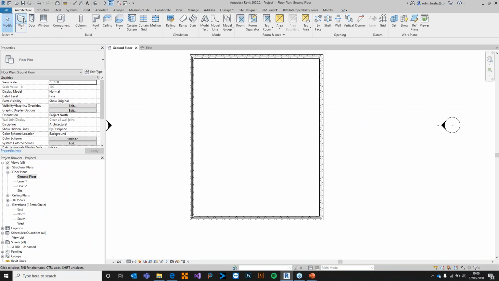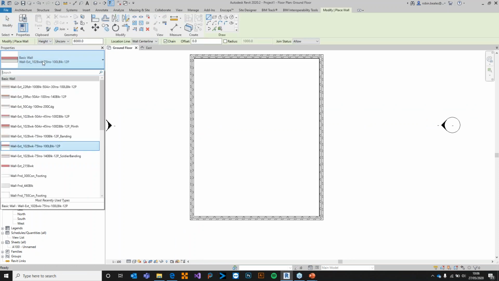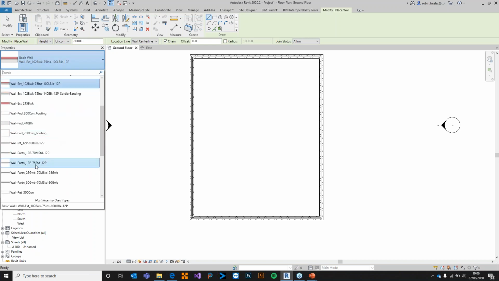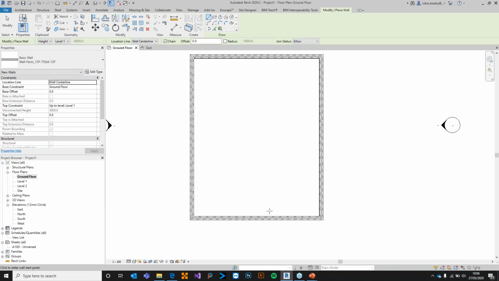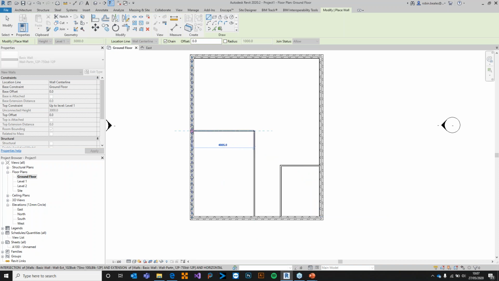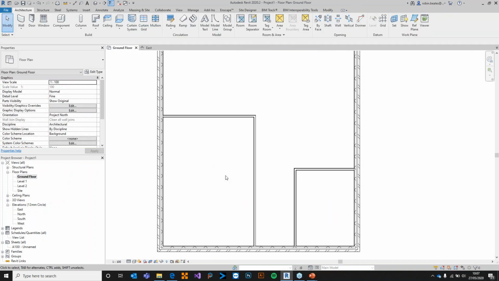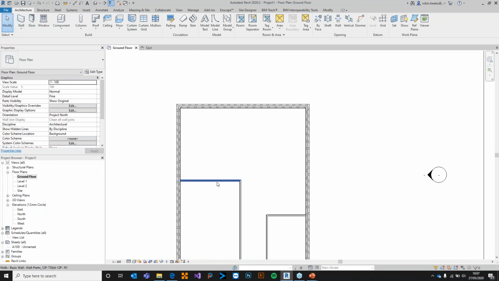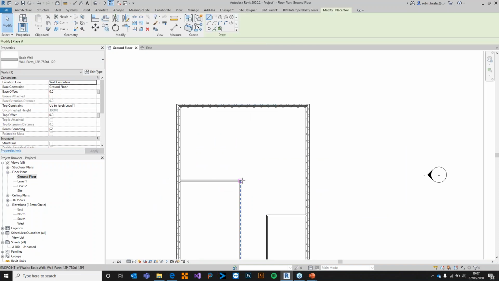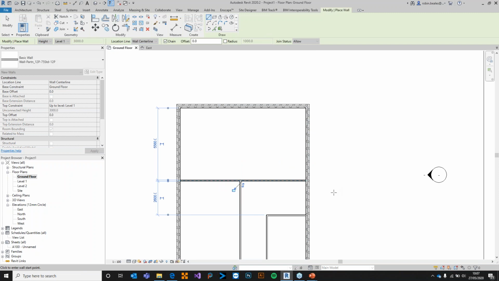The next thing I'm going to do is use my wall tool, and I'm going to say that I want to draw an internal partition. So if I scroll down a little bit, find a 75mm stud, and then maybe we're just going to draw in some partitions here. Again, I've not been overly accurate with regards to the size of these things, but using the same process, I'm just going to come in and eyeball in some walls in my building. So I've got a room here, and then maybe I'm just going to recreate a similar one of these and pull it all the way across to the end there.